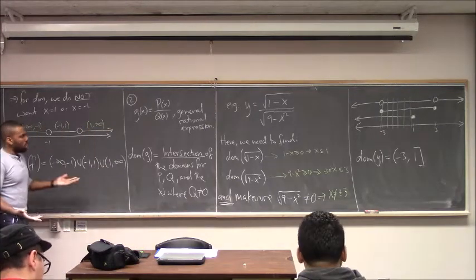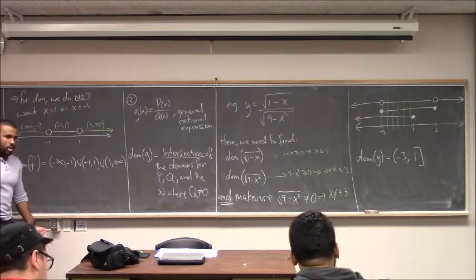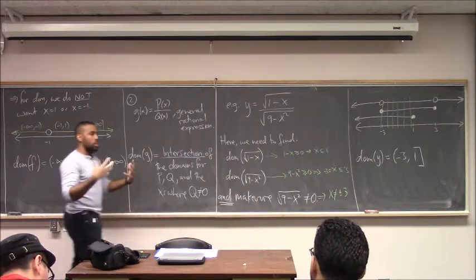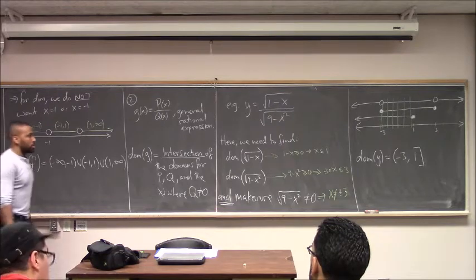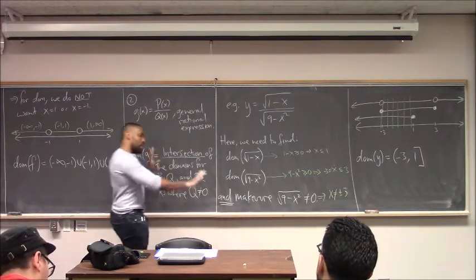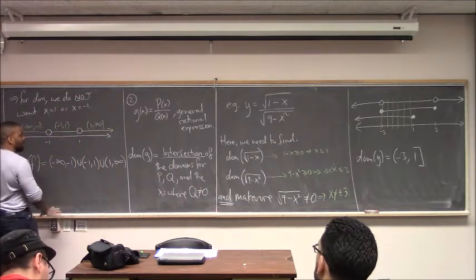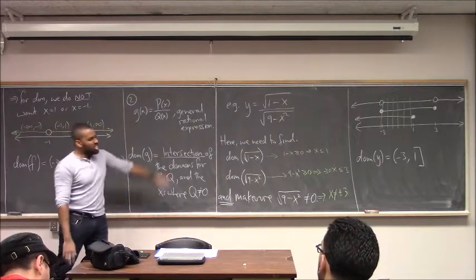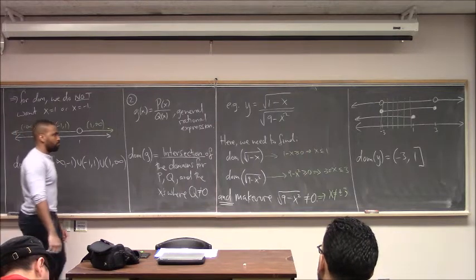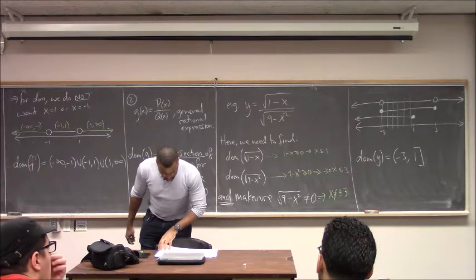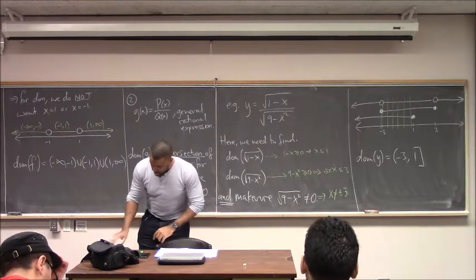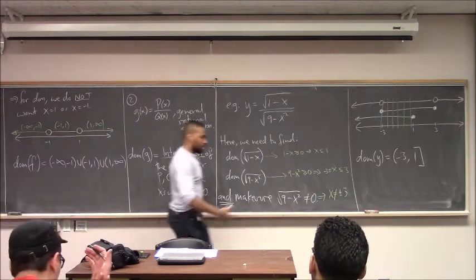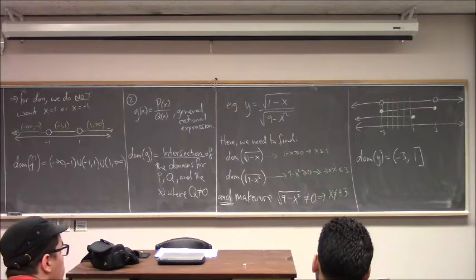So if you're just dividing polynomials, all you need to worry about is where the denominator equals zero. If you're dividing other things, there's much more to worry about. You have to worry about where the individual functions work and where the denominator is not equal to zero. You have to satisfy all requirements at the same time. So that's why I like to separate them into two kinds of thoughts. If you only have polynomials to work with, it's a lot easier, but in the general case, it's a little bit more complicated. So that is talking about the domains and what these functions are. Now we're going to remind ourselves how to actually deal with them in a math problem. How would we simplify things?